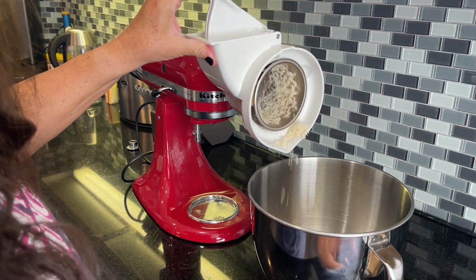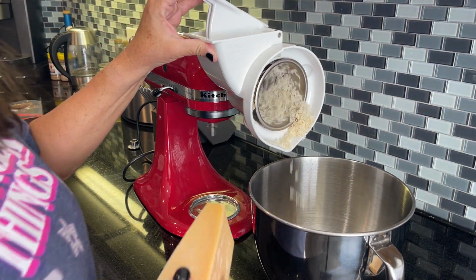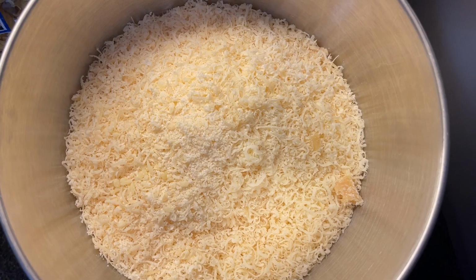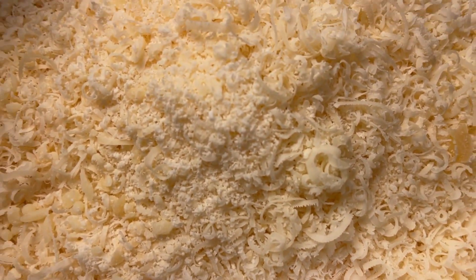The first thing I'm going to do is shred a nice big block of fresh Parmesan cheese. Make sure you use a good parm for this. Don't buy the green shaker bottle. I don't know what that is, but look at this. That's just absolutely beautiful Parmesan right there.